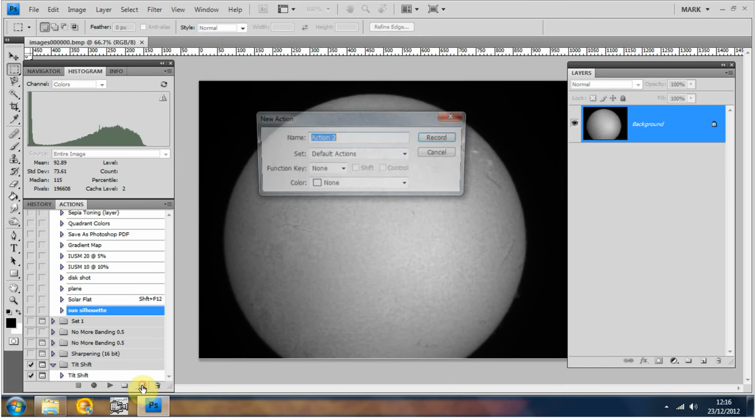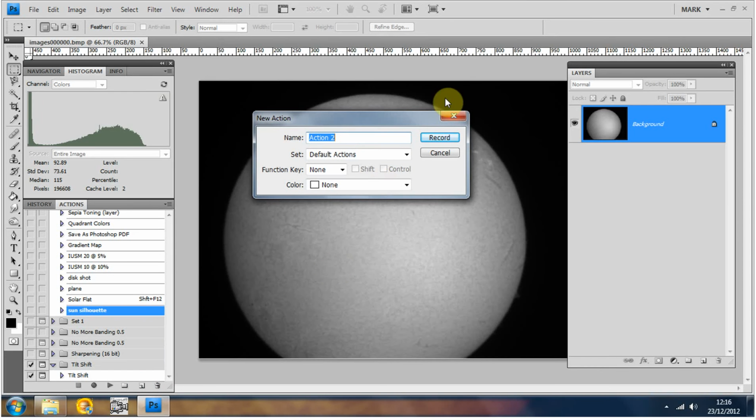I'm going to click on that, and this pulls up a window. Okay, so there's a couple of things I'm going to do here. First of all is give it a name. I'm going to call this one Solar Animation, just for the sake of calling it something. It can go into different groups, different sets of actions if you want to create it like that, if you want to organize your actions. That's down here. I've not been that organized. All mine are just all jumbled up. Okay, but not to worry about that.